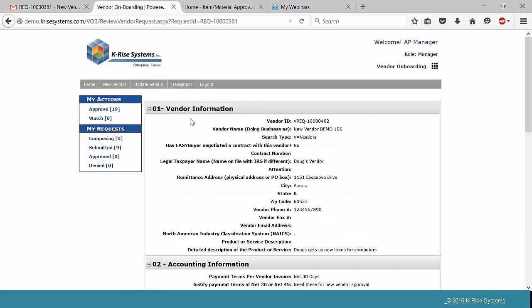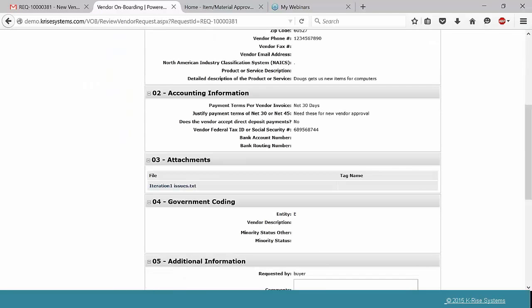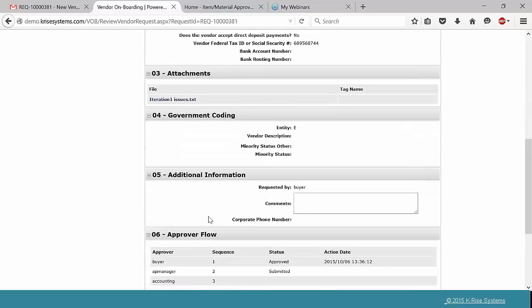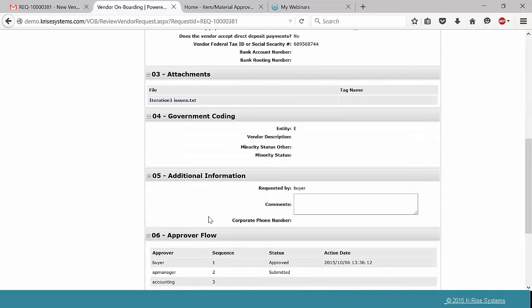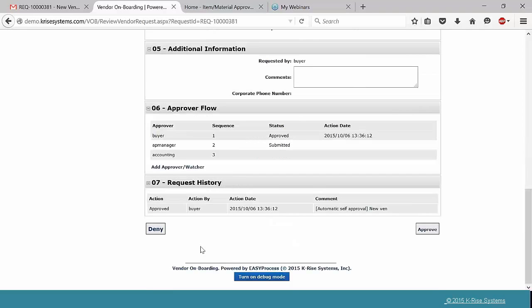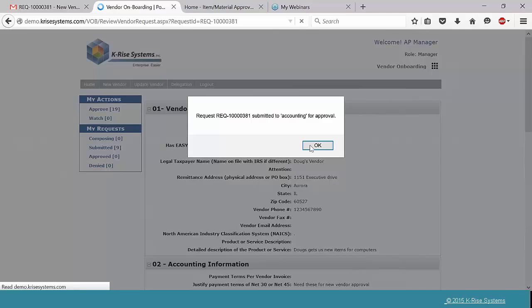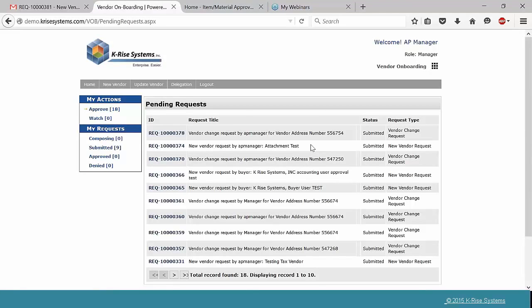So here we have all of our information. It's a read-only field. The AP manager does not have the ability to change any of the information here. But they can add comments, which will be reflected inside the history of the workflow, and they can also approve and deny. So let's go ahead and make this approval, and we'll log in as our last approver, who is our accounting user. As I talked about earlier, I talked about roles and specific users. So accounting we see as a specific role of users. We can add as many people to this accounting role as you'd like, and any one of them can log in and make that approval.